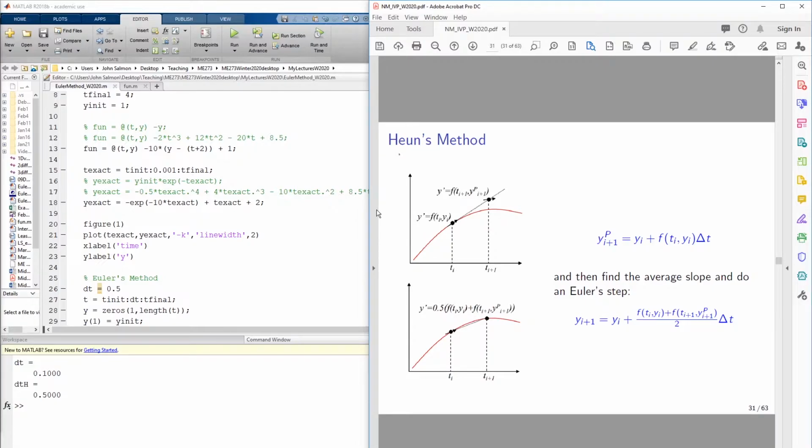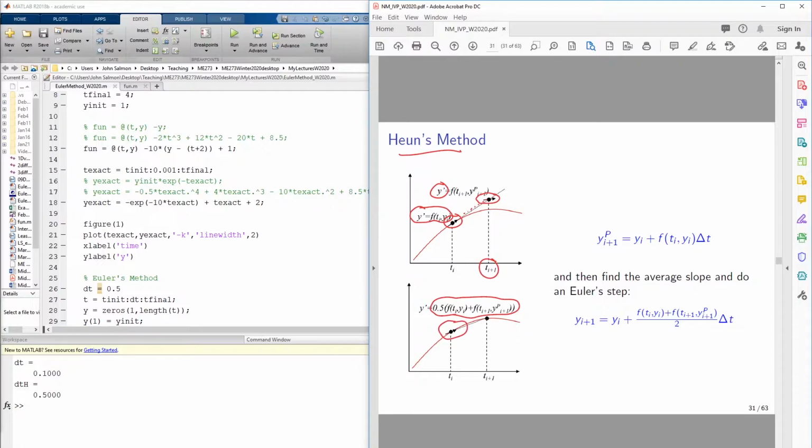All right, well, here's Heun's method, another example right here. You can see then that we're going to calculate y prime, or the slope right there. We're going to use marching forward in time to figure out the slope. That's the other y prime at that future time, at time t i plus 1. And then we're just going to average those two slopes together to figure out what this slope is.